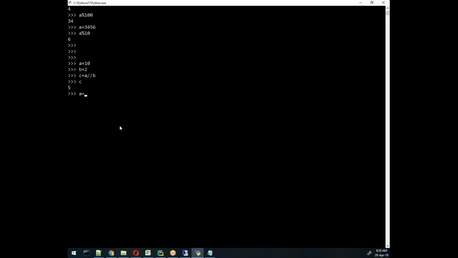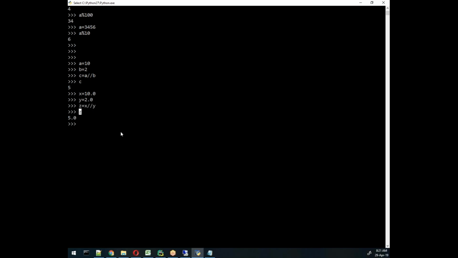Now in this case, if I try x equal to 10.0, some value, and y equal to 2.0, and with the help of z, if I try x floor division y, then I'll get z as 5.0. That means I'll get the complete value, whatever I required. So this is the purpose of the floor division operator. It will give you the exact value we required. Here x is a floating point number, y is also a floating point number, so it will give me floating point values.